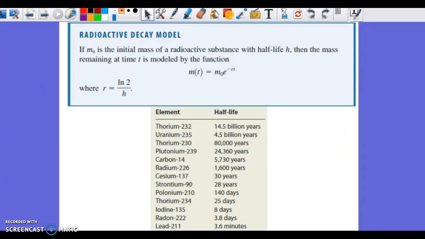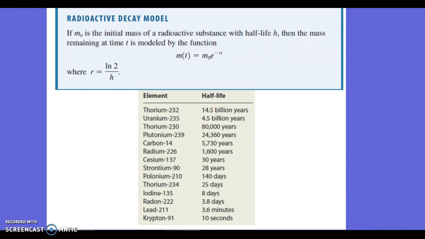Okay, so let's look at radioactive decay. If you're in chemistry, I'm sure you are quite familiar with this. What I have is the formula, so I'm definitely going to write that down. M sub 0, again, anything with sub 0 is your initial, so initial mass, with the half-life.